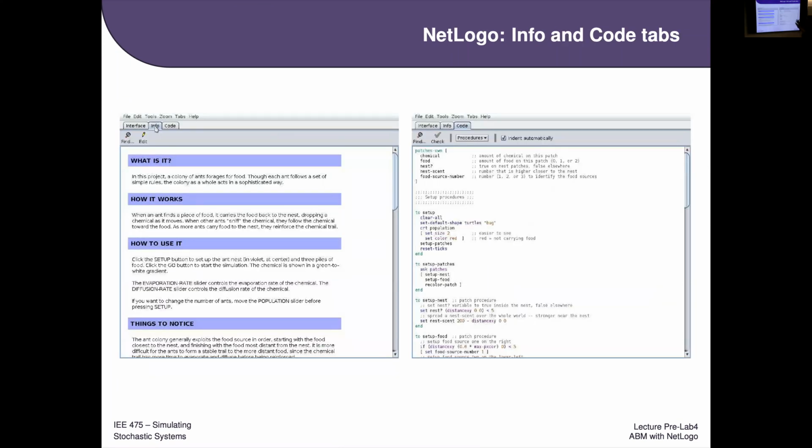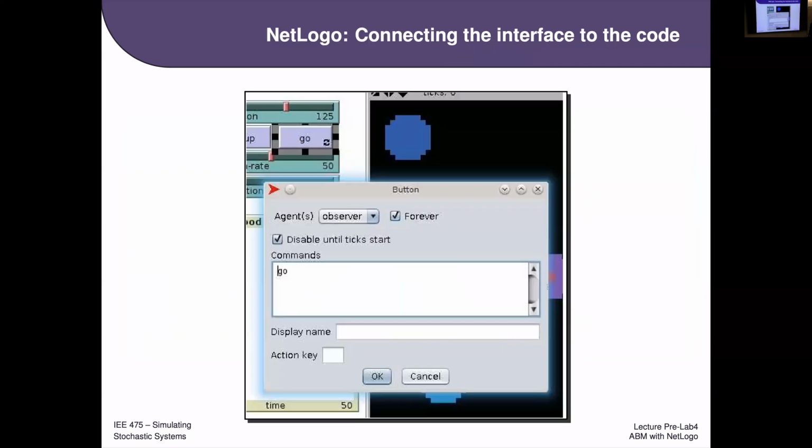And then inside every model in NetLogo, if you click on the info tab, if that person who wrote it did it well, then there's documentation that's built in. And this goes with the web interface as well. And so if you don't know how to use the ants, you go over to the info and it'll tell you how to use it. And then there's a code tab. And so every model has its code exposed. And so you can go to the code tab and you end up getting code that looks like this. And so you have access to all of the NetLogo code right across the tab here. You can go back and forth between the interface and the code tab.